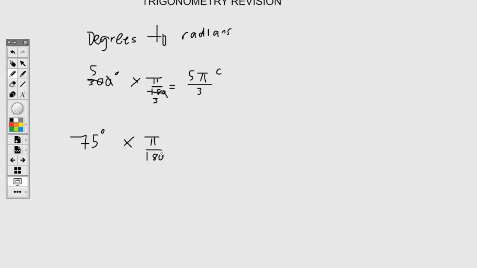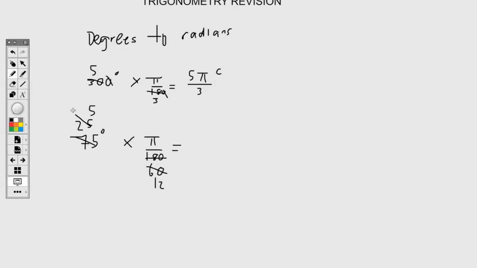And in this case, we have to reduce again. Now you have to think about the numbers that can go into both without leaving a remainder. Let's start with 3. 3 into 75 goes 25 times. And then we know that 180, I can divide it by 3, and that gives me 60. But we can continue further because 60 can be divided by 5. So 5 into 60 goes 12 times, and 5 into 25 goes 5 times.